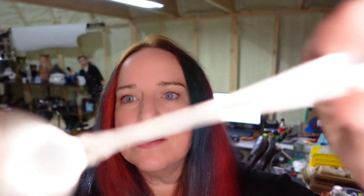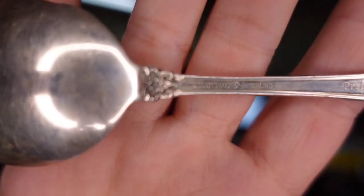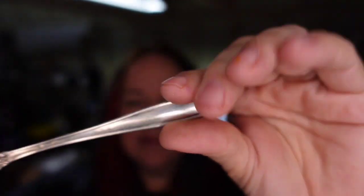And then a spoon. I've told you a lot of times, do not pass over spoons and silverware. This one is sterling — it says International Prelude Sterling. I am less than a dollar in. It sold for $30 for one spoon — $30 — plus the buyer paid $4 in shipping. This is over a $25 profit on a spoon.